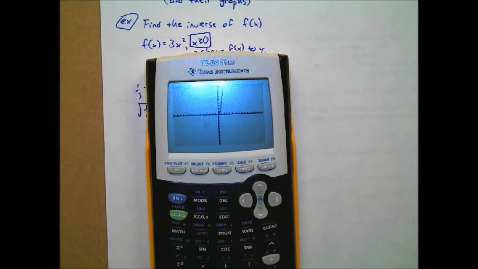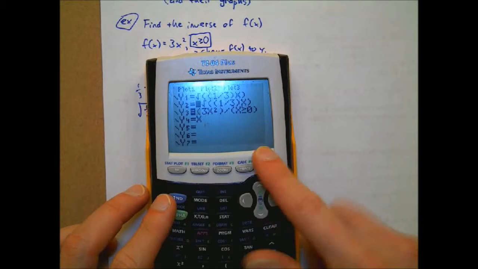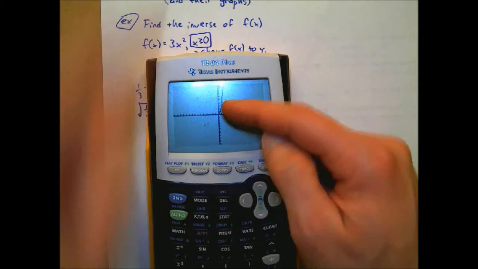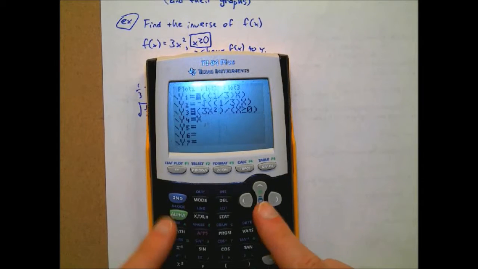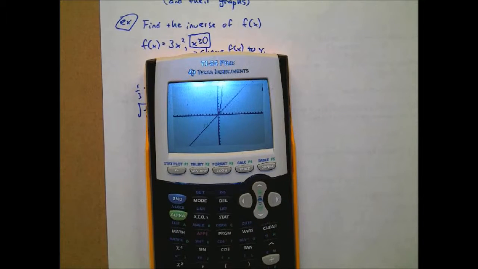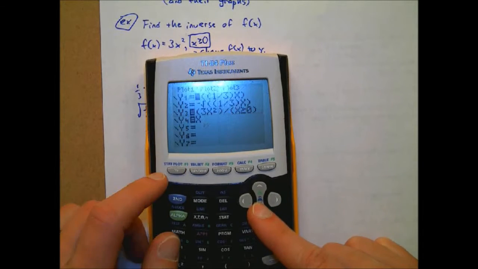Now, let's say I take this. So now we're only working with the 3x squared part that's greater than or equal to 0, so it's the right half of my quadratic there. Let's say we take that and I want to reflect it over this line y equals x to get its inverse. I'm going to take it and reflect it over the line y equals x to get its inverse here.